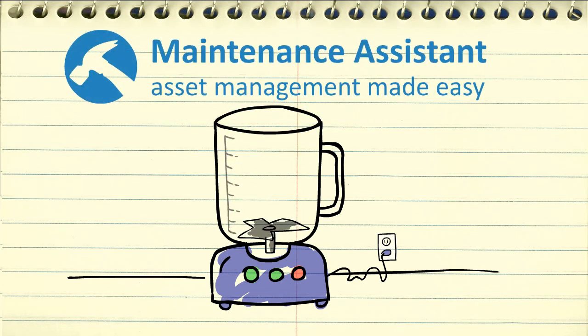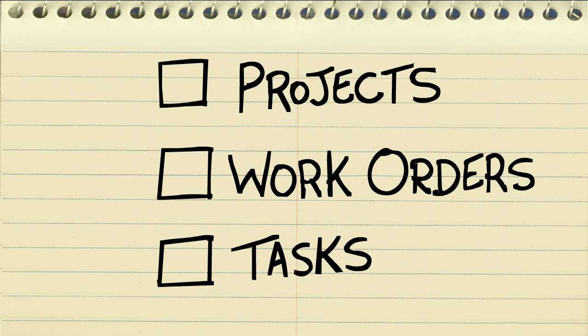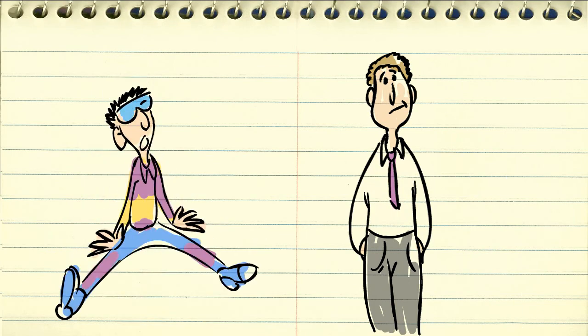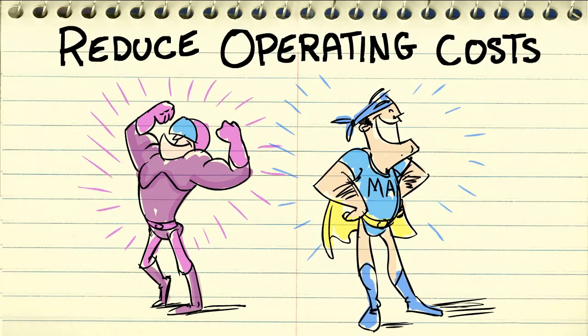Maintenance Assistant CMMS is a completely rethought approach to your daily maintenance activities. Maintenance Assistant keeps you and your maintenance people in touch with what's really happening with your equipment, parts, tools, and technicians. Maintenance Assistant is a place where you can track your projects, work orders, and tasks without having to worry about information mutilation. It offers a whole new way to involve only the people that need to know what's going on, giving them the information and tools they need to reduce downtime, increase productivity, and reduce operating costs.